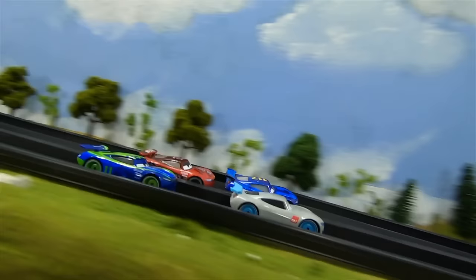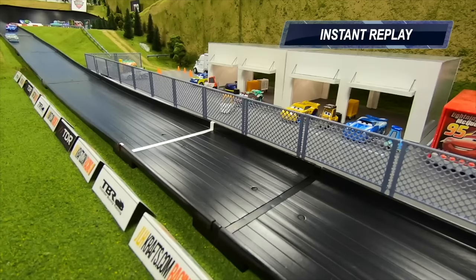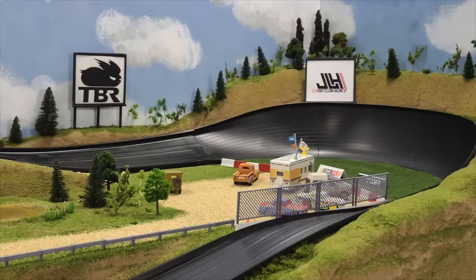It was another great battle going through turn 1 with a little exchange between Tom and Phillips. Everyone able to keep it clean. And then going down into turn 2, Carver's makes a run on Phillips. But Phillips does a nice job. He hits his marks and he's able to hold on to that position. And Tom, after such a rough start, is able to win the final 2 races.